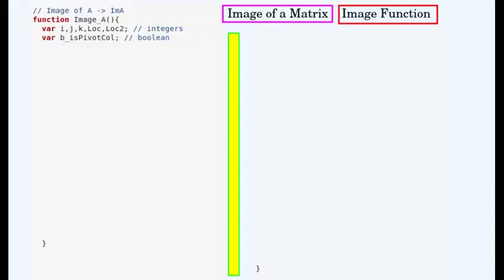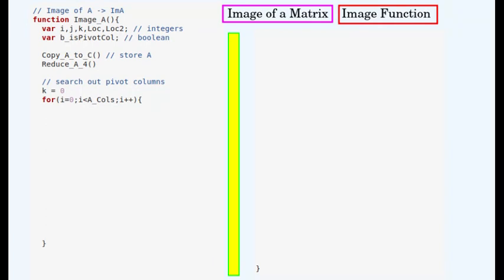Now to write our first bit of code so as to get the image of A called ImA, and we can get its Gaussian matrix as well. We'll declare the function and all of its internal variables. We'll store the matrix A into C, because using the reducing function on it will destroy it. Then we'll transform it into reduced row echelon form. We'll then search out all of the pivot columns in this matrix so as to get the right columns of A to put into it.